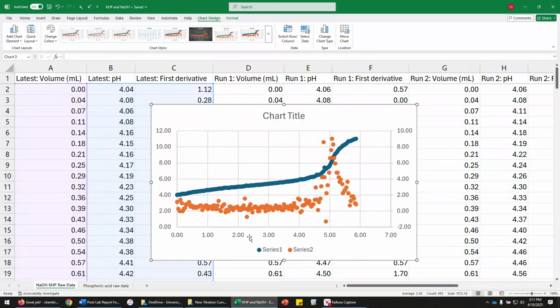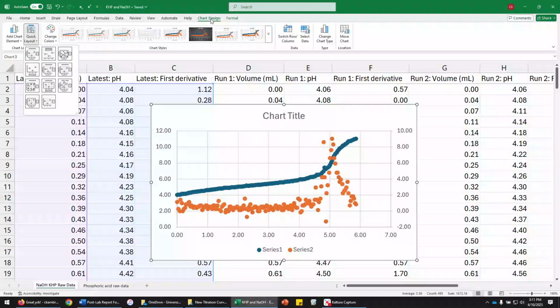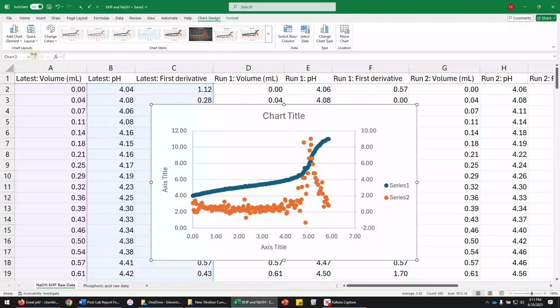All right, so now we've got a y-axis for the pH, and then we have a y-axis for the first derivative. Now we need to insert some labels here because, as you can see, it's getting a little bit confusing. So I'm going to go to Quick Layout up here, and this is under the Chart Design tab. And I'm going to go to the first option and click that.